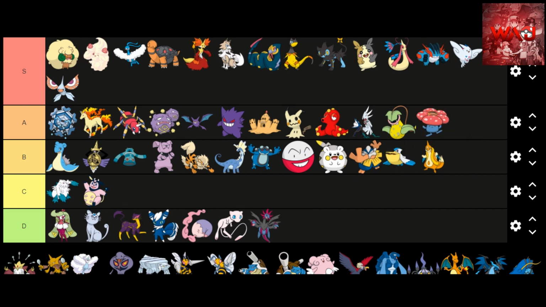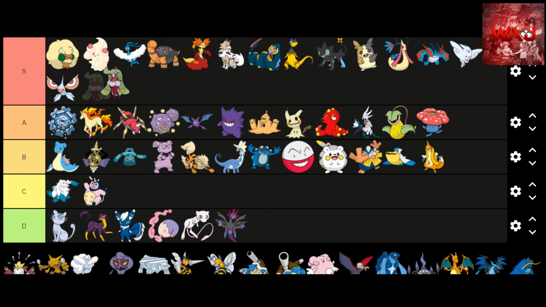Next one we've got is the Serena. It can sync nuke, it's really good. You can confuse, you can lower stats as well, so for that reason for me it goes here right at the top. It's really good to use.